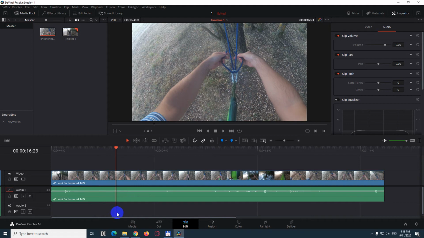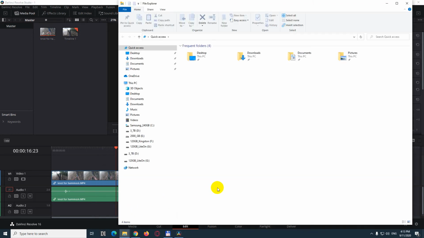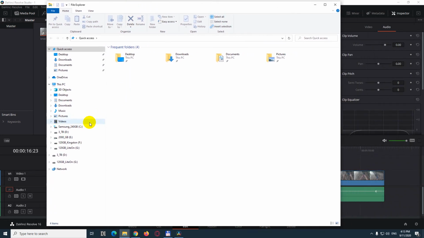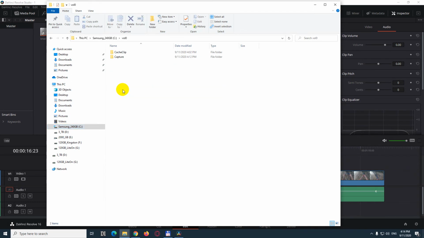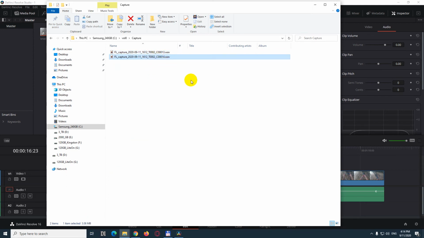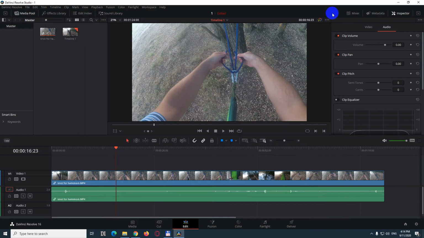Okay, but they are not deleted from the hard drive. So if I open a File Explorer window and go to a certain path, which is on the C drive, vol 0 in this case, we will show that one later. So vol 0, those WAV files are somewhere here. Yes, they are WAV files, that many megabytes in size. Okay, so to get rid of those files entirely, we have to delete them from here. Okay, and the path is shown here.